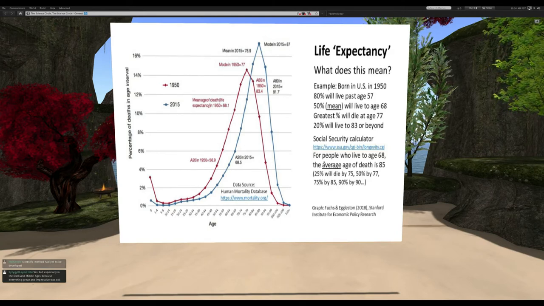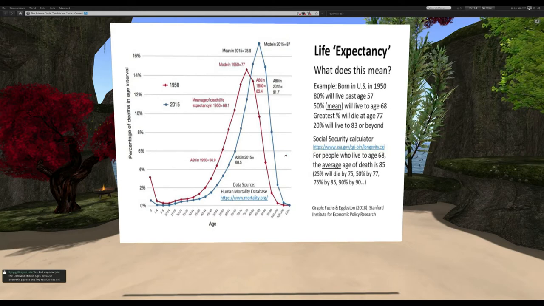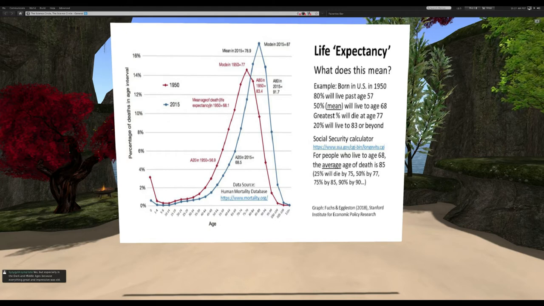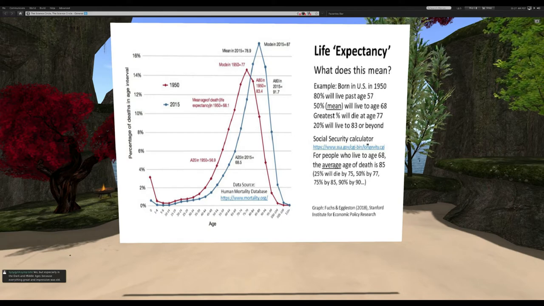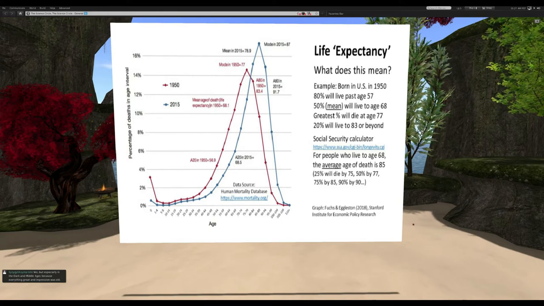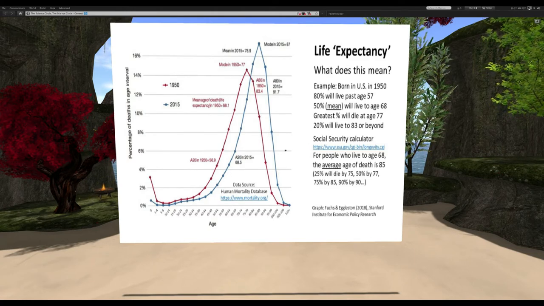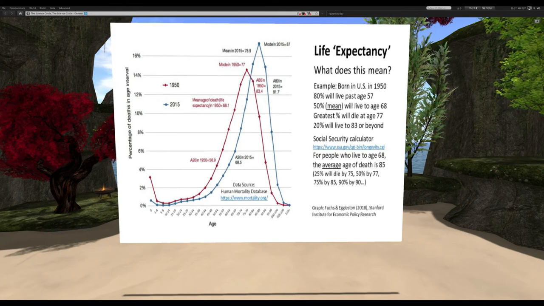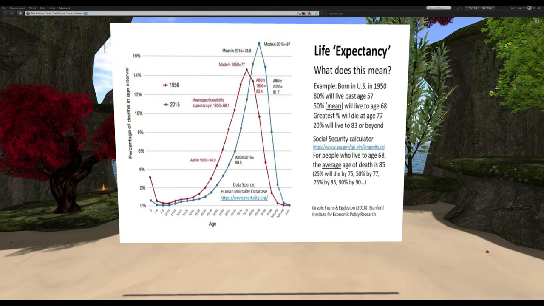So in any case, with the idea of life expectancy, you could take almost any country and it will look something like this. Of course, in some countries, there's a lot more mortality early, as the red line here, which is from 1950 in the United States, alludes to. And then if you can live past 20, you can probably live for a while. Then there's a time when a greater percentage of people die, and then it falls off rapidly. It all depends on what country you're in.